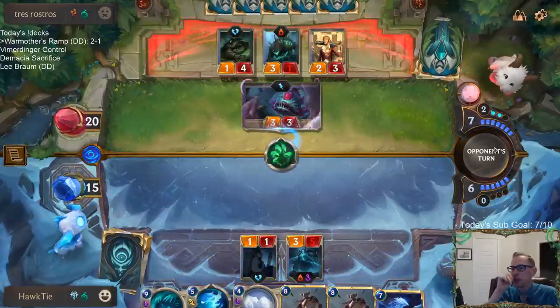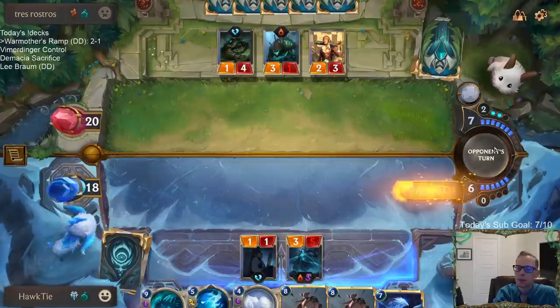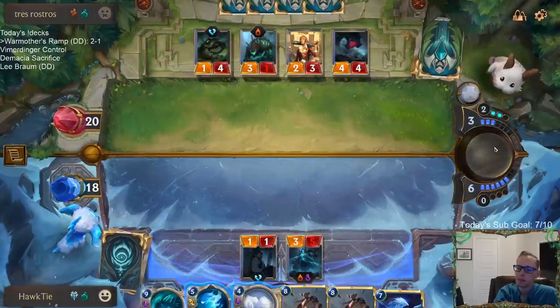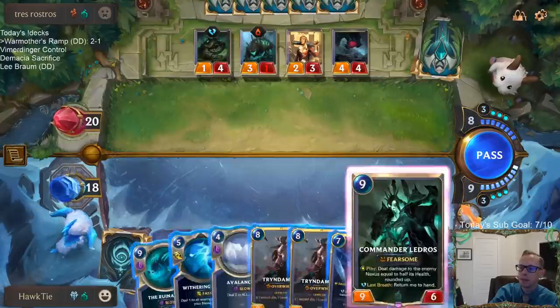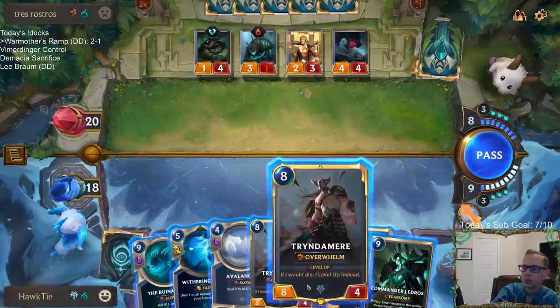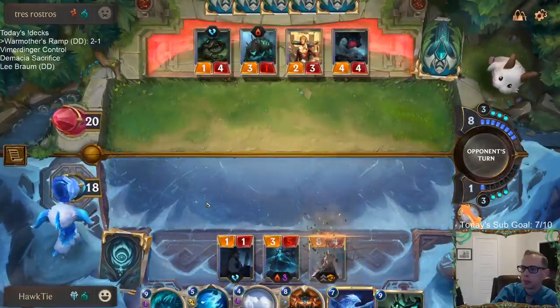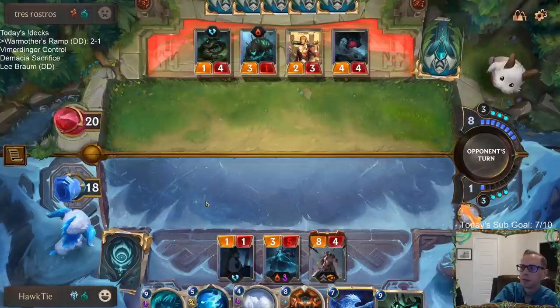Just don't like that that takes up my whole turn. Wish I had something better to play. Speaking of better to play. Let's go with this Tryndamere. What if they pass? And they have this 11 mana they don't use. Do I pass back?